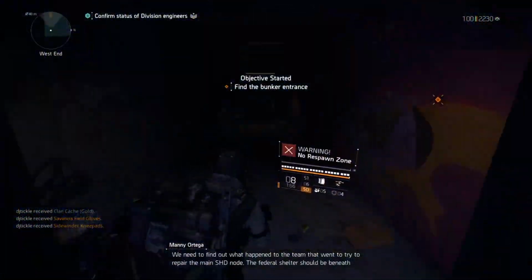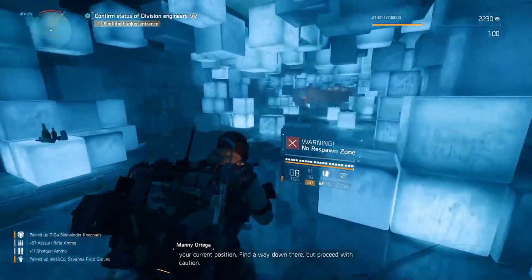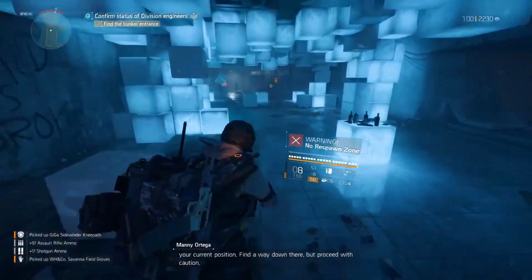We need to find out what happened to the team that went to try to repair the main shade node. The federal shelter should be beneath your current position. Find a way down there, but proceed with caution.